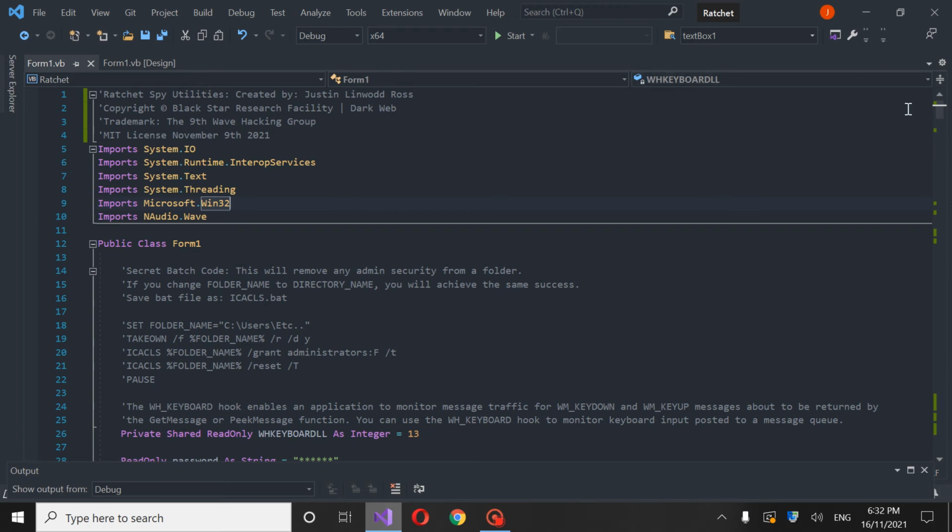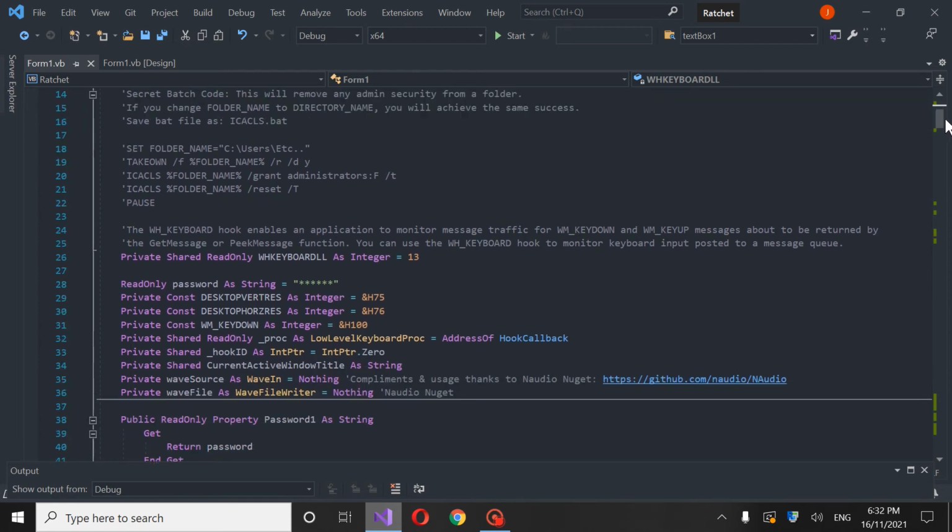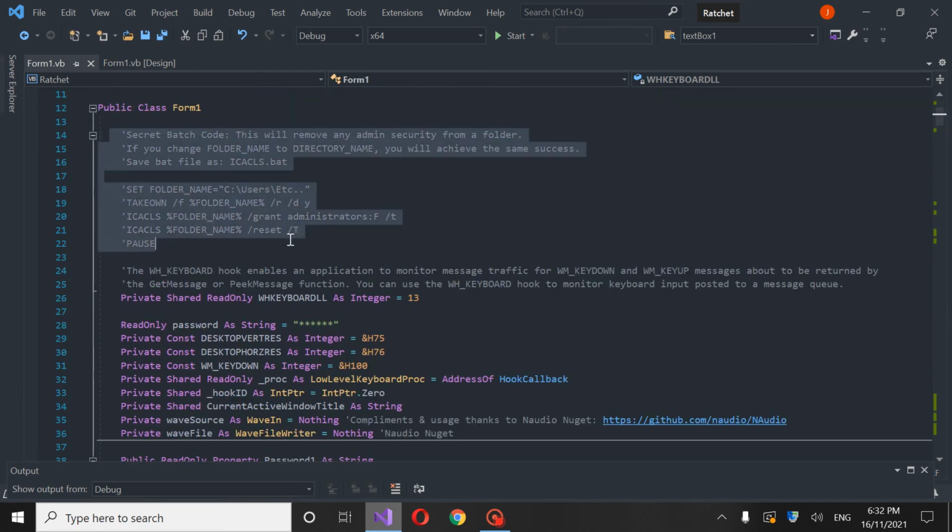I'm going to go ahead and just kind of go down through this code so you guys can see it. I'm going to go over this little bit right here, which is some bat code. I don't know if you guys are familiar with iCalcs, but say you have a folder, or even a directory, that is bound by administration and an administrator, and that you cannot access it.